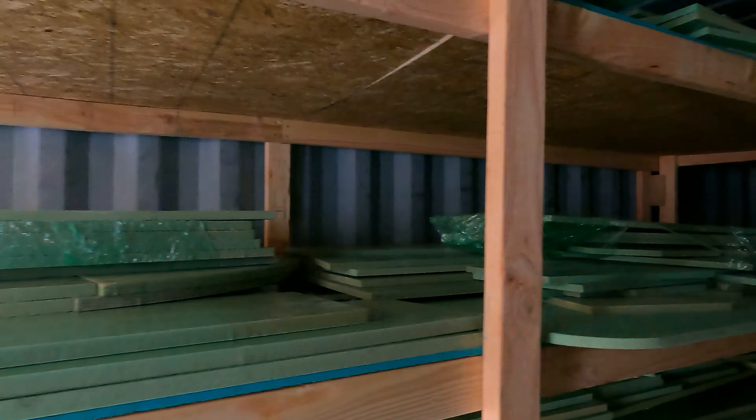Today we've been getting all the MDF for the various forms for the top of the cabin, the cross beam at the front of the boat — the fore beam — and the canoes that we're going to have to build. All these MDF boards are going into the new container, and they're sorted into which we're going to need first, with things we'll need first out in the front and things we need later in the back.